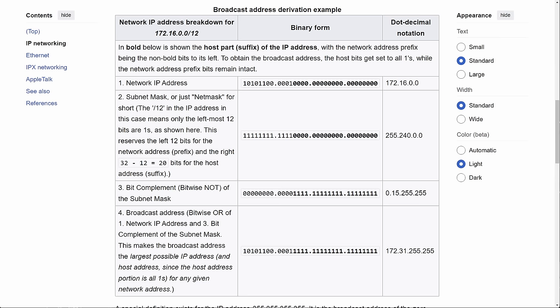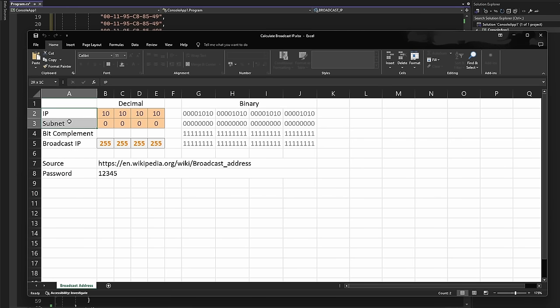address and subnet mask. So as you can see here, these two are inputs, the IP address that you're sending from and the subnet mask. Let me just enter the IP address of my desktop computer right now. You have to trust me on this one, but it is 192, and you will see things changing once we are entering the subnet mask.